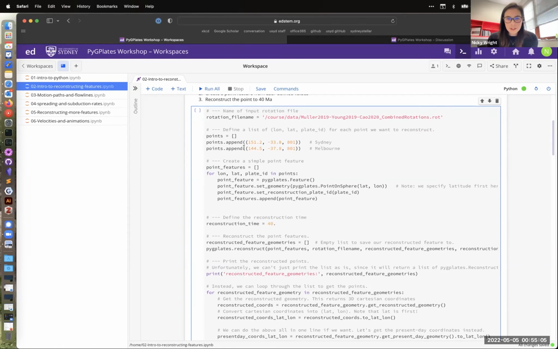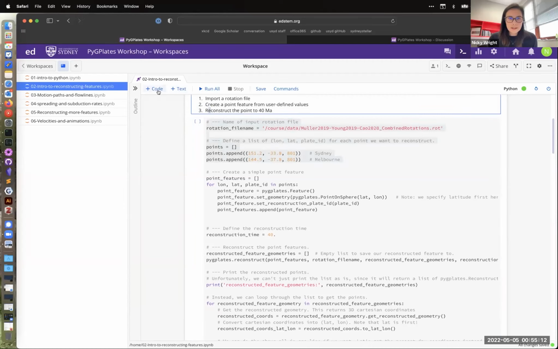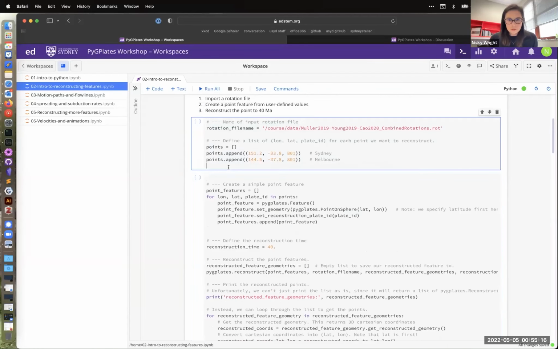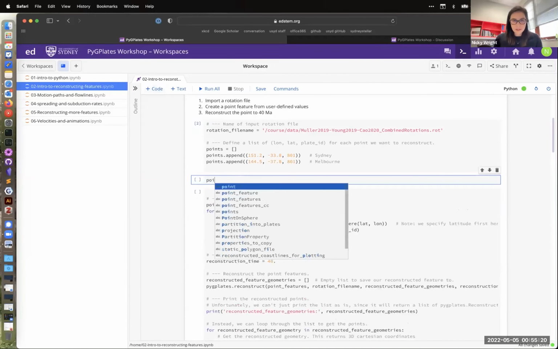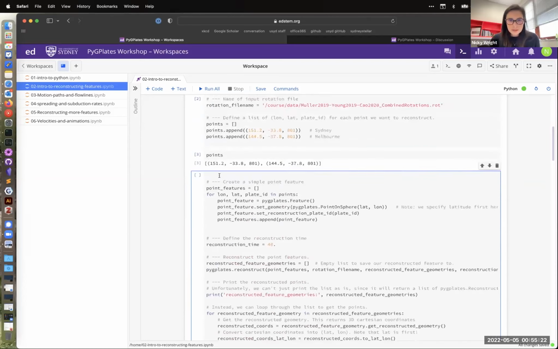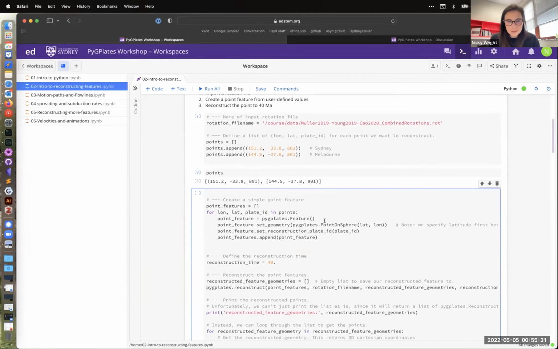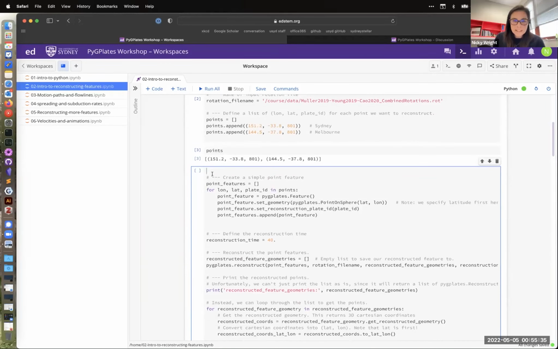And then we create our point feature. pyGPlates won't know what this point is yet. If we print out points, we've just got the longitude and latitude of Sydney and Melbourne, rounded to 1 decimal place.